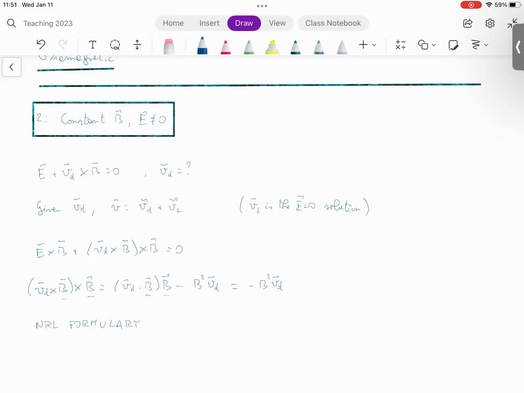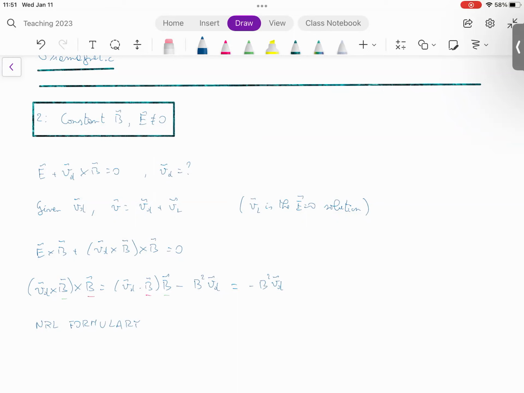it's not going to be able to cancel out the electric field. So there is no component of the drift velocity in the direction aligned with B that will matter for my equation. In truth, I could have an arbitrary velocity in the B direction, and that wouldn't matter. But that part of the velocity is going to be given by the complete solution of the equation of motion.